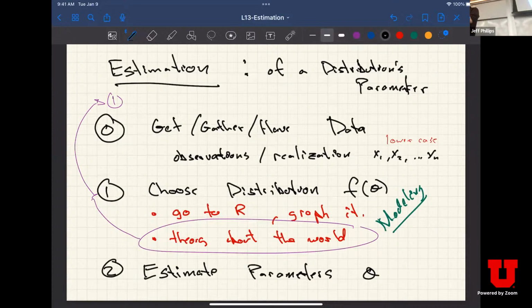Okay, so then we want to estimate these parameters using the data, and that's what we're going to tell you a bit about how to do now. Just some fairly simple things, and then we'll tell you how good those estimations are. There are much more complicated ways to estimate parameters, but we're going to give you the probability and statistics view.